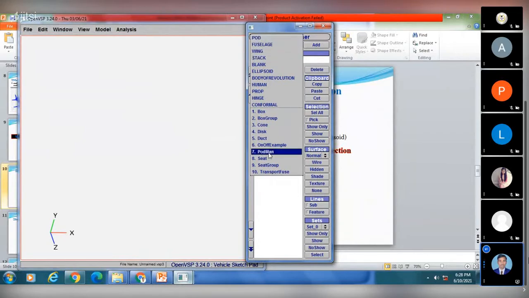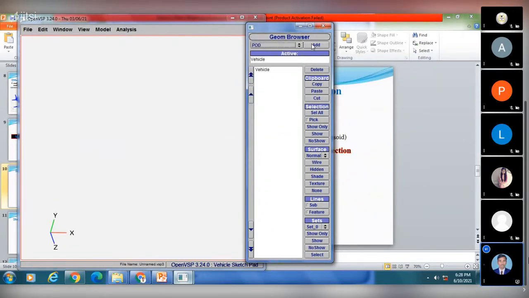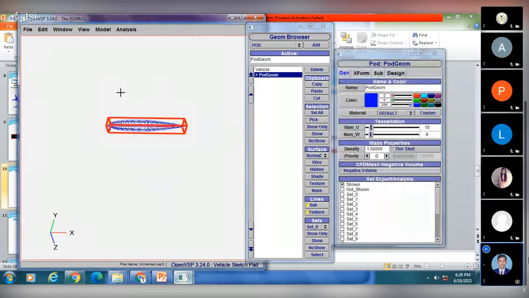Here in this geometry browser, I have many built-in components: pod, fuselage, wing, stack, blank, body of revolution, human. Pod, in the sense, if you design your fighter aircraft, you can assemble this pod in the form of a bomb.